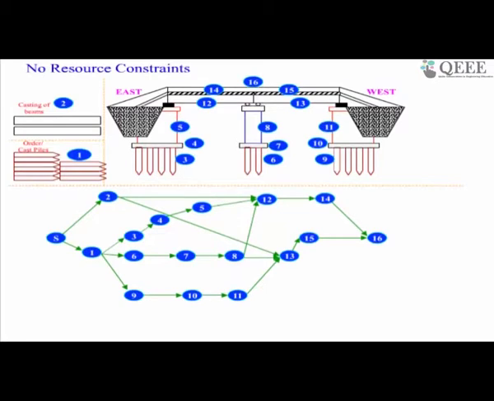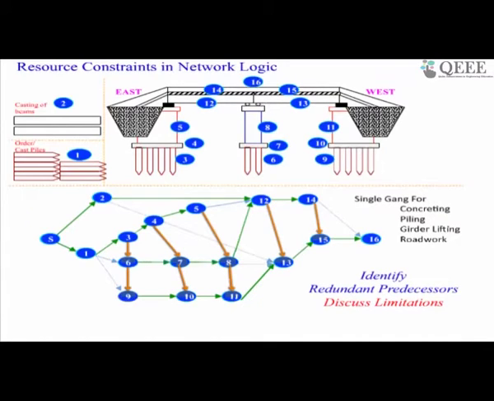Now, as opposed to here where all three piling works could be taken up simultaneously because I had unlimited resources, I'm coming back here and saying no, I have to finish the east side, then go to the middle, then go to the next. This is now becoming a dependency. So this is a resource dependency.